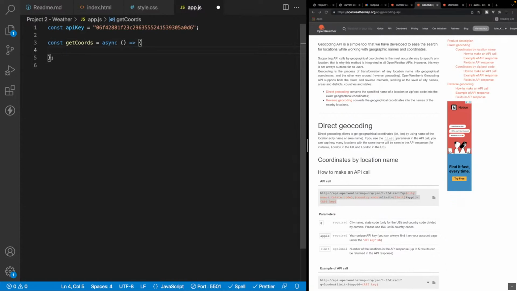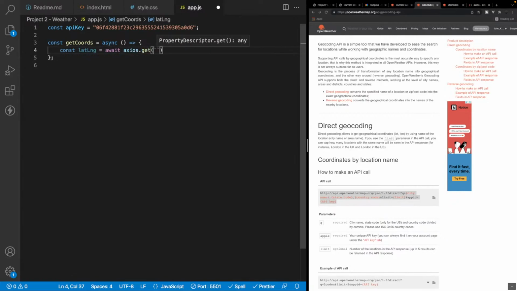Let's see here. So then what we want to do is create a function here called get coords, and then we'll make our call here. So we'll say const lat long is going to be equal to await axios dot get, and then we'll paste this in like this.